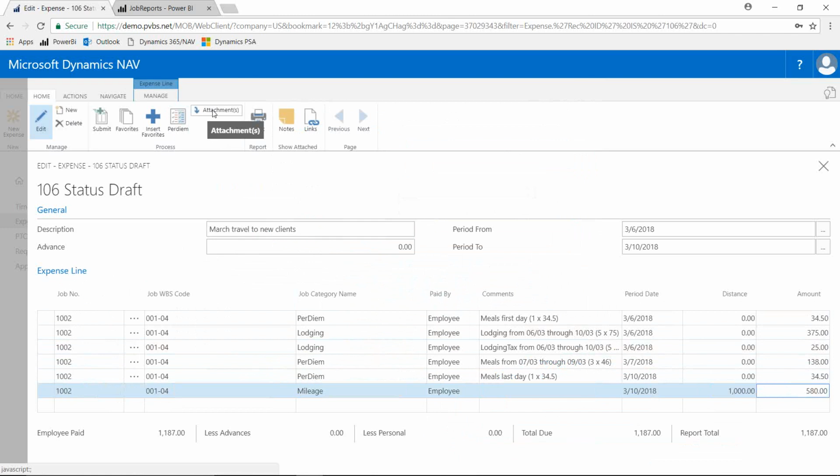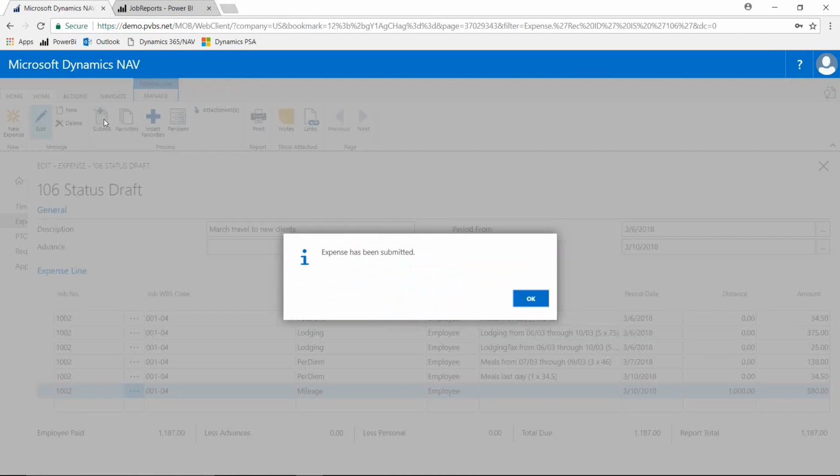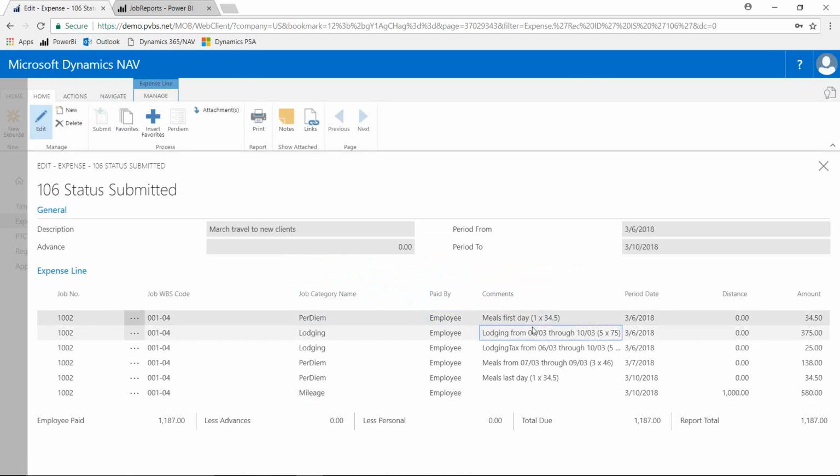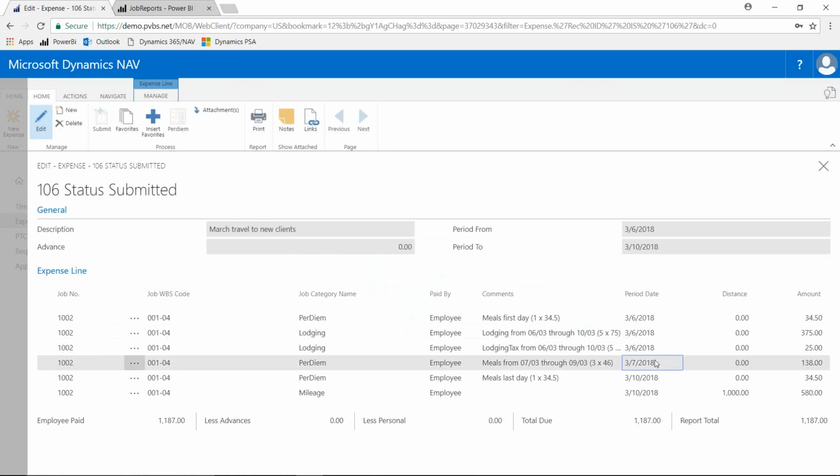And then if I had any type of receipts, I could attach those, and then once I finish the process, I just hit my submit button, and then this would start that whole workflow for approval. So if I'm recording expenses on an expense report, it follows that process, and now you can see that once I hit submit, everything is grayed out. I can't change any of this stuff unless somebody rejected it.